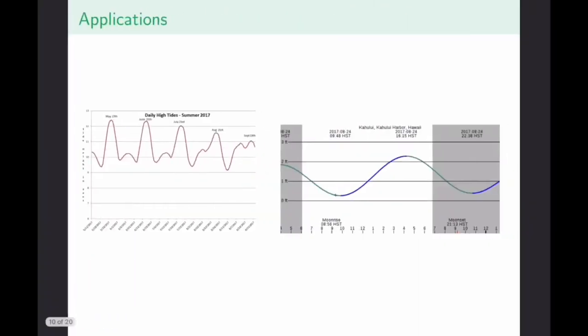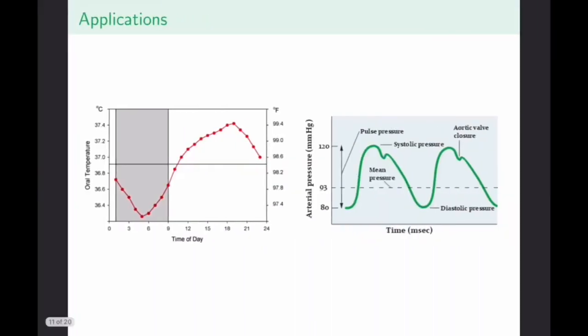We see these types of patterns in the high tides. Sometimes they're a little bit more irregular, and sometimes they're almost perfectly sinusoidal. We also see things like this in the body temperature, so that's something that occurs with a period of 24 hours, or the blood pressure, where it is a sinusoidal curve with just a little bit more complication added to it. We will model some of the realistic processes in lecture, but understanding where the trigonometric functions come from and how to construct them is essential.